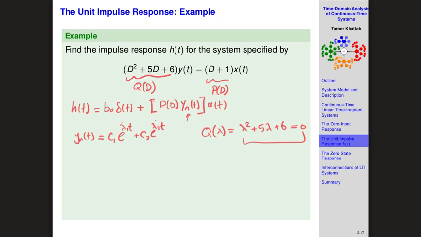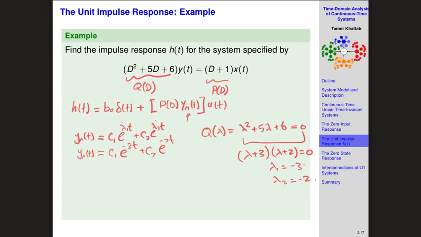How do you solve this equation? Lambda squared plus 5 lambda plus 6 equals 0. Yes, lambda plus 3 times lambda plus 2 equals 0, right? So this has two solutions. Lambda 1 is equal to minus 3. Lambda 2 is equal to minus 2. Okay? We plug this back in. So we have yn of t equals c1 e to the minus 3t plus c2 e to the minus 2t, right? Those two solutions. Now we apply the initial conditions.